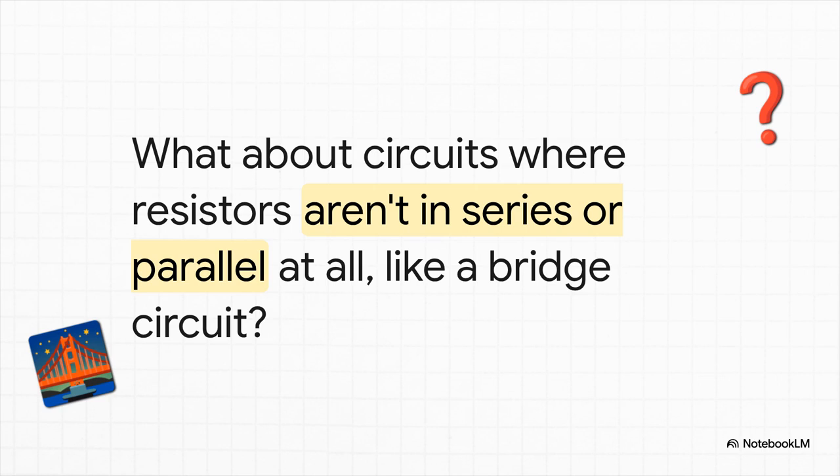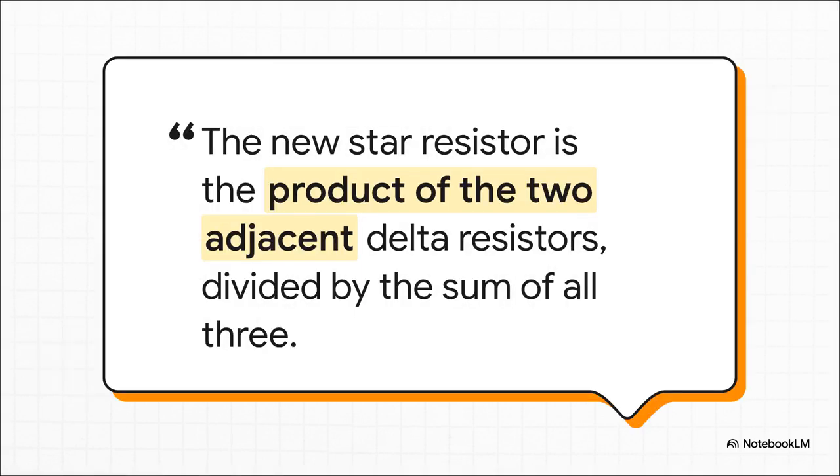But that brings us right back to our original nightmare circuit, doesn't it? That tangled web of resistors in the bridge. None of our standard methods can really get a foothold because nothing is clearly in series or parallel. We need to do something more drastic. We need to physically transform the circuit itself. And here is the magic wand to do it, the delta to star conversion.